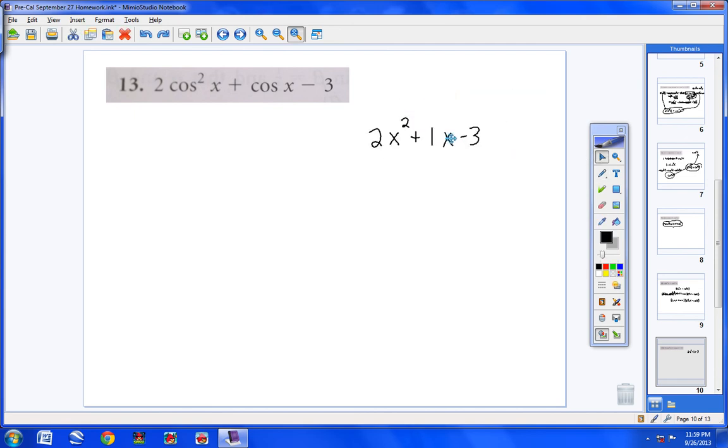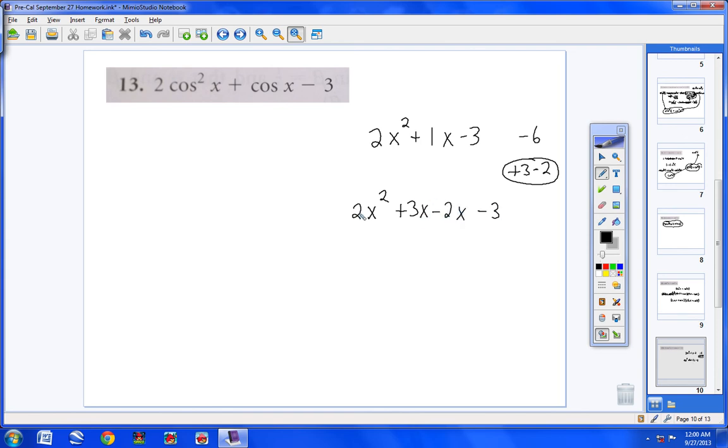The next step is to take this number here and this number here and multiply them together and write the result out there. So we'd get a negative 6. And then what two numbers, when multiplied together, give you negative 6, when added together give you a positive 1? Well, that should be a positive 3 and a negative 2. If you multiply those, you get negative 6. If you add them, you get a positive 1. So remember, I bring down my 2x squared, and I bring down my negative 3. And then I take these two numbers here, and I replace this positive 1x with these two numbers here. So instead of putting a 1x, I put 3x minus 2x.